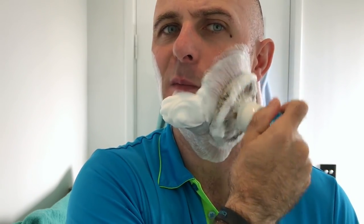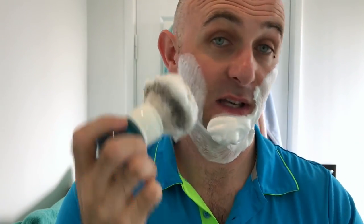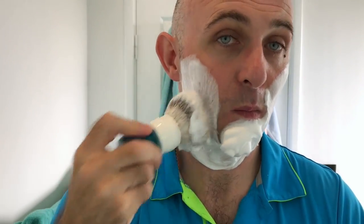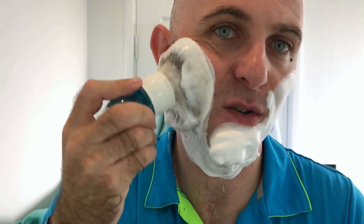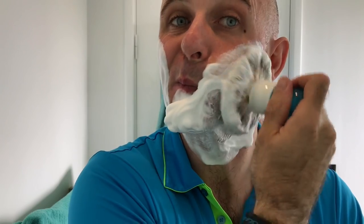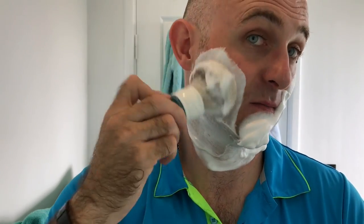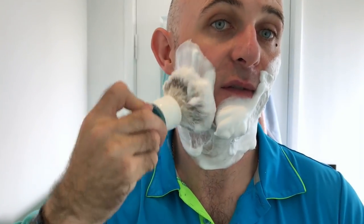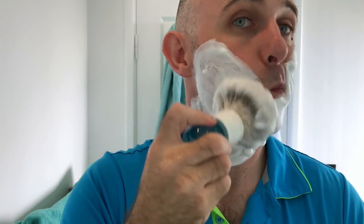Pop the flow-through from the Yakki 24mm silver tip. This is a really nice brush — it's got a lovely handle, it's well built, and I believe it is hand turned, so it's essentially an artisan brush. I'm just going to dip the tips to see if I can build lather without the flow-through. Yeah, it's growing lovely — really, really good soap and this brush feels beautiful.